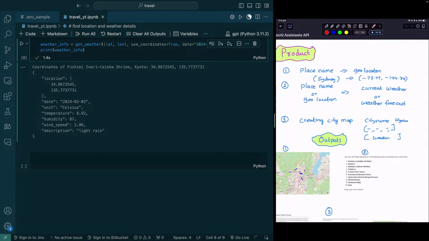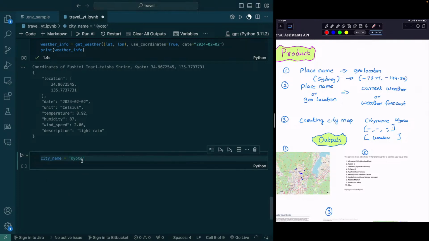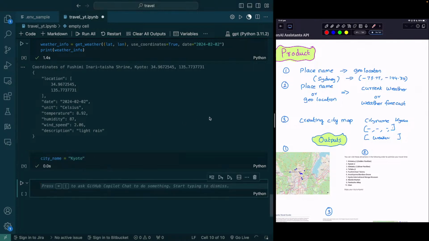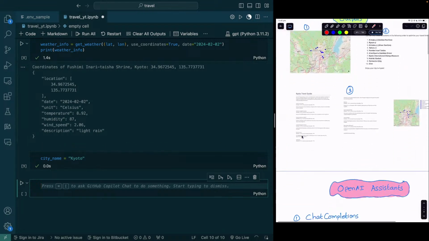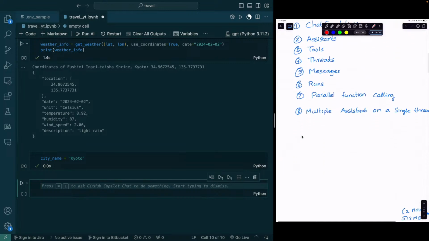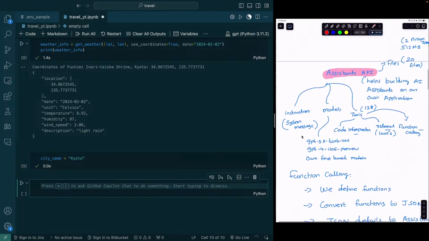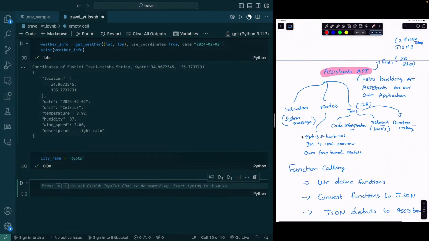Cool. So now what we are going to do is we are going to create an assistant. So let's talk about that. In this project, we'll be using city as Kyoto, and we are going to create an assistant. So normally in chat completion models, you just ask some questions and you will get some output. So chat completion models don't have access to tools.